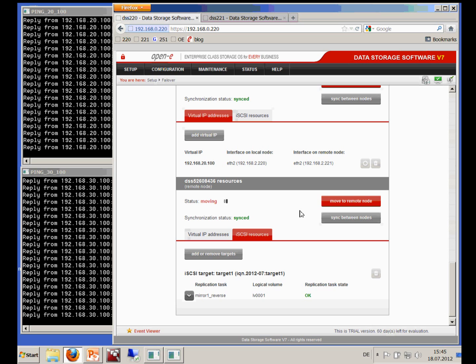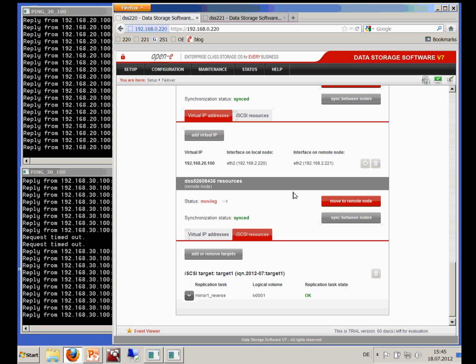And the same thing with logical volume 01. Now both are active on the local node, right? So let us move the second resource back to remote, and then we are in the starting situation.